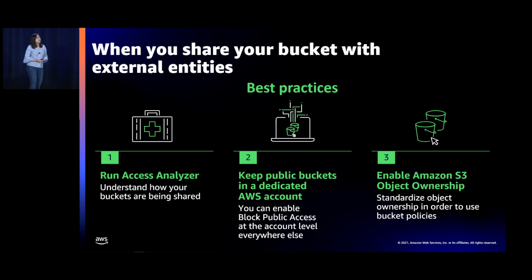When you share your buckets with external entities, we generally recommend 3 best practices. First, you should run Access Analyzer to understand how your buckets are being shared. Second, you should keep your public buckets within a dedicated AWS account so you can enable block public access at the account level everywhere else. And third, with today's launch, you should enable Amazon S3 Object Ownership and set that to bucket owner enforced so you can standardize object ownership within your buckets in order to leverage bucket policies.